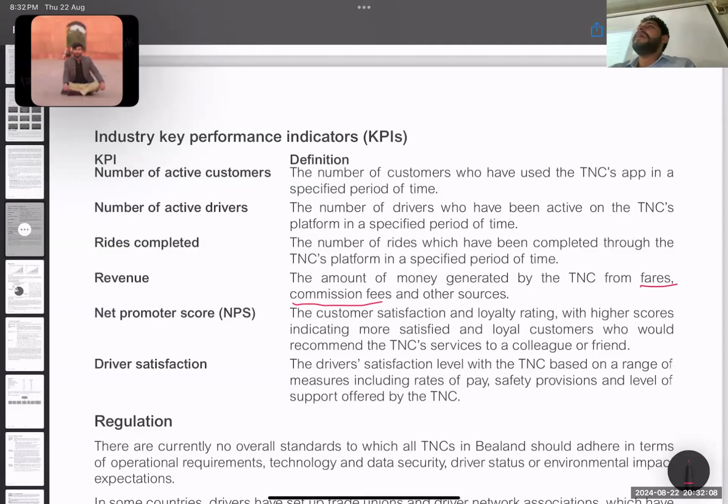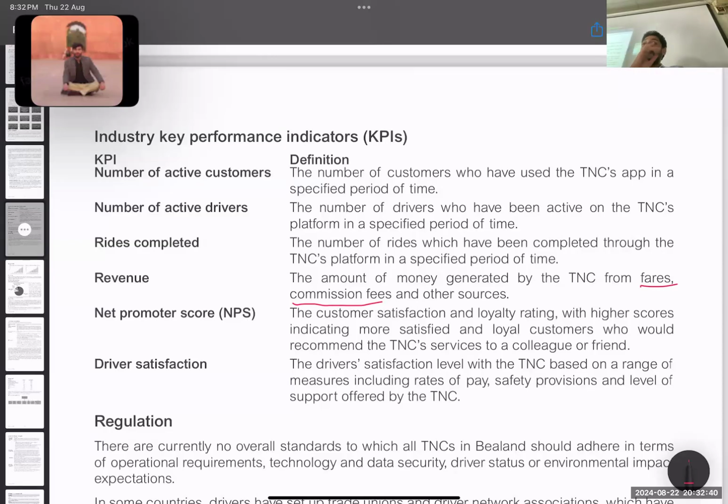Do you remember the time when you could offer a discount to your friend when they were using Careem? It used to be in the initial days that, let's suppose, if I'm using Careem, I can offer a discount to my friend. This is the same thing as the net promoter score. If you promote our app and there is a person who is using the application because of you, he can add your promoter number or your unique number and you will also get a discount. He will also be availing a specific discount.